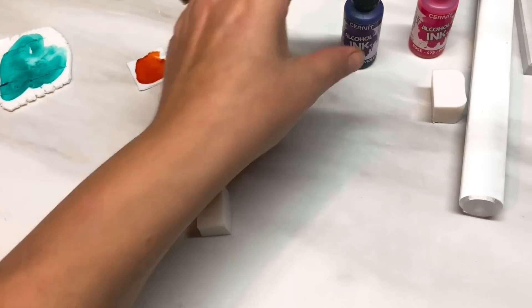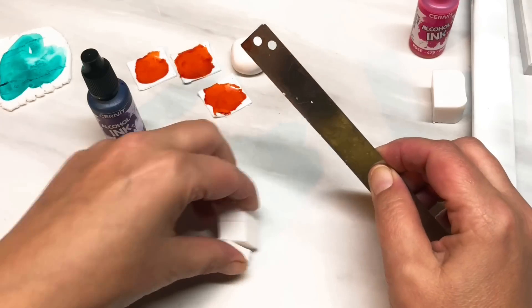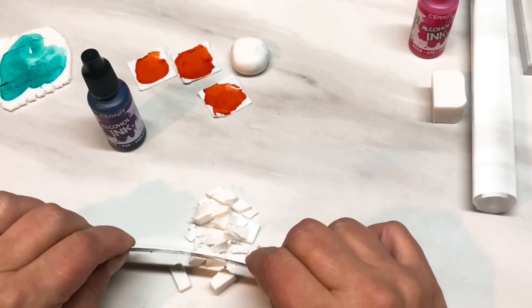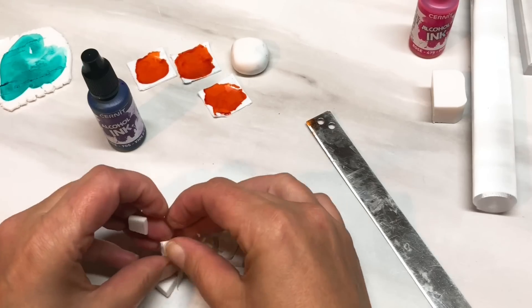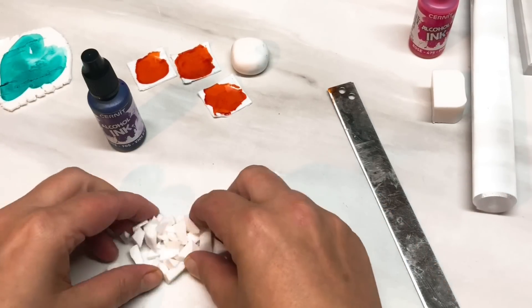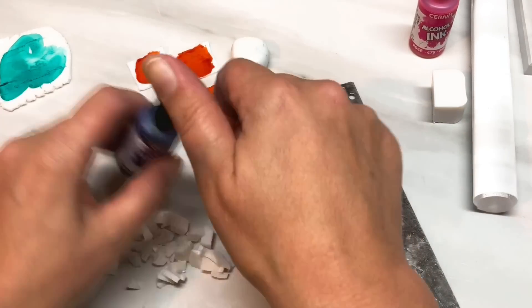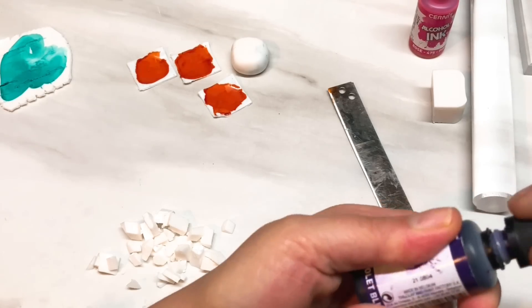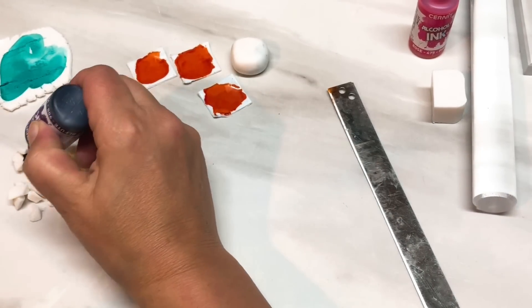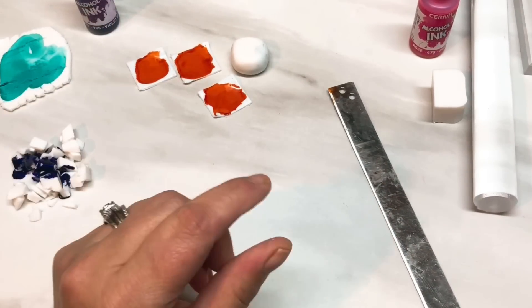For the purple, I'm just going to chippy choppy this straight up — I've got a smallish chunk, you don't need a great deal. I also forgot to mention you'll need some white pearl mica powder, which I'll grab in a second — that's for down the road. Now chippy choppy up that little pile and move it over so I don't get this part of my tile dirty, then add some alcohol ink on it.